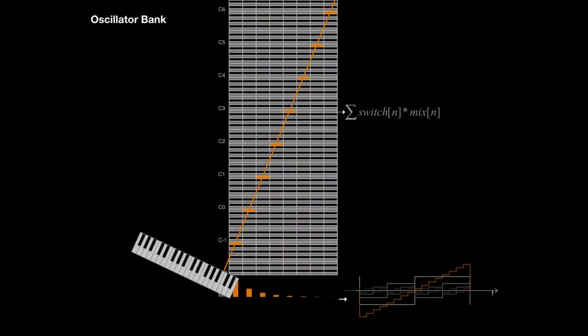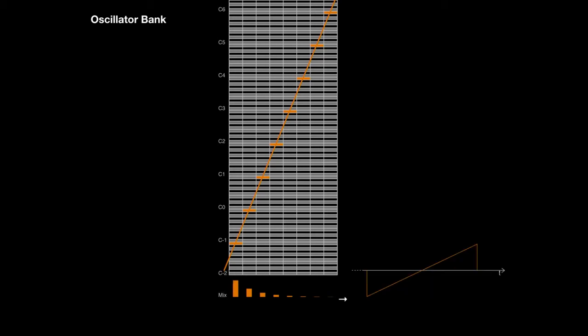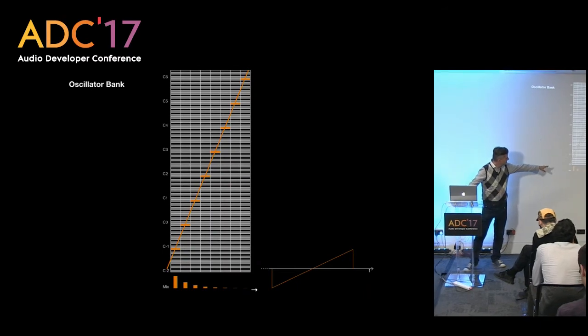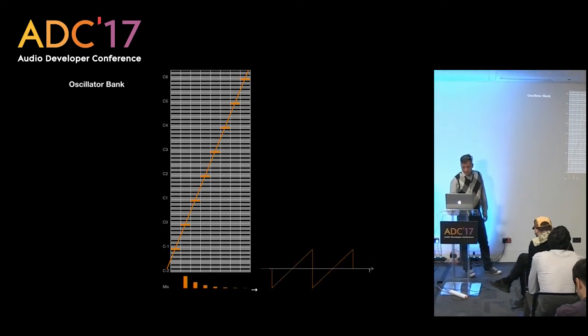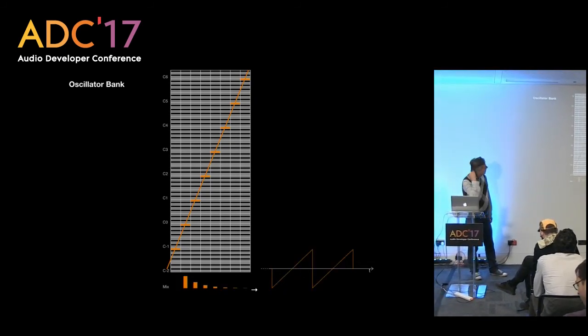So the level of a single oscillator, of a single source, is the sum of these switches times the mixing values here. So here's the mixing value for the sawtooth wave. You see, if you add them at this, always having volumes. And the nice thing is, if you simply shift that, you get a sawtooth wave, but one octave higher. And you can do that in real time.